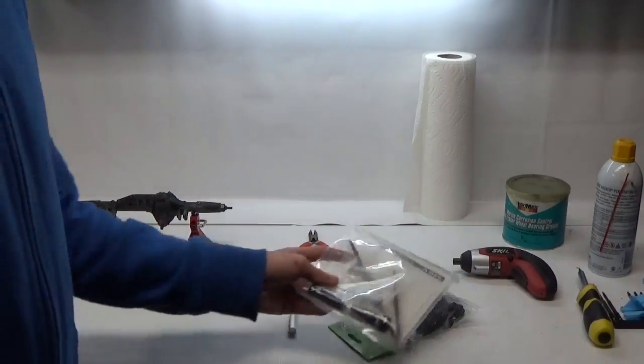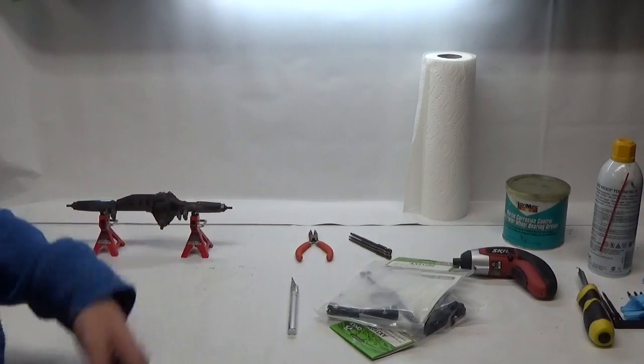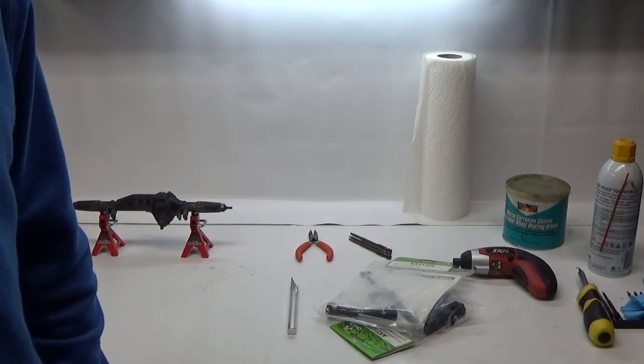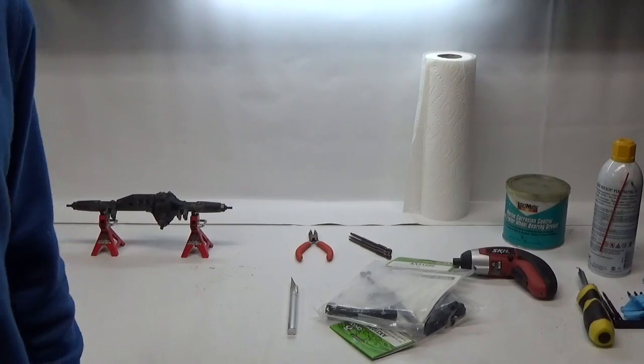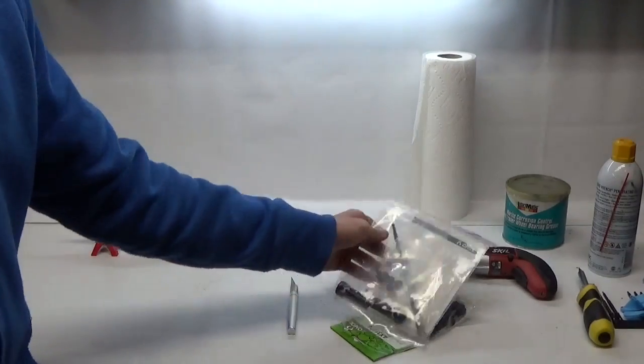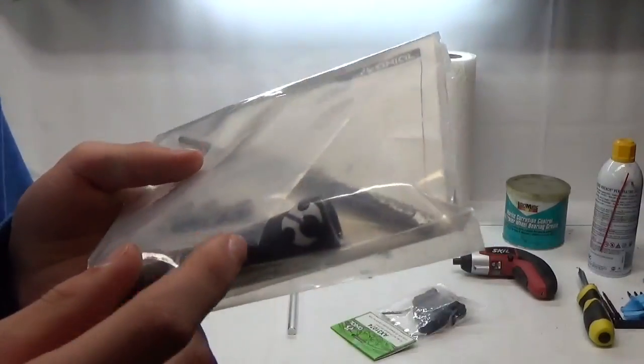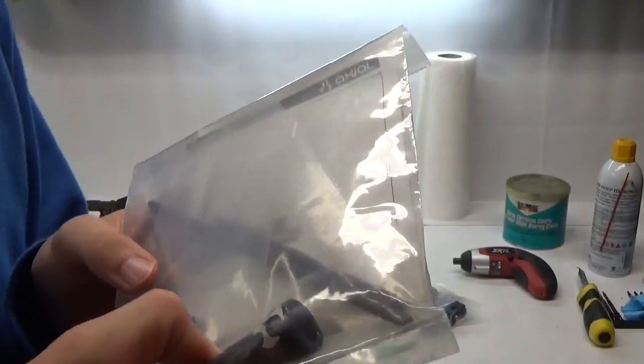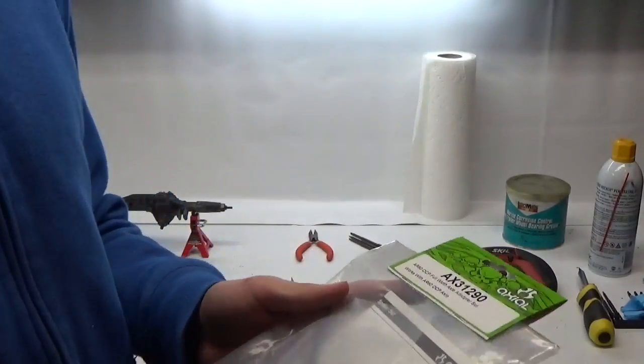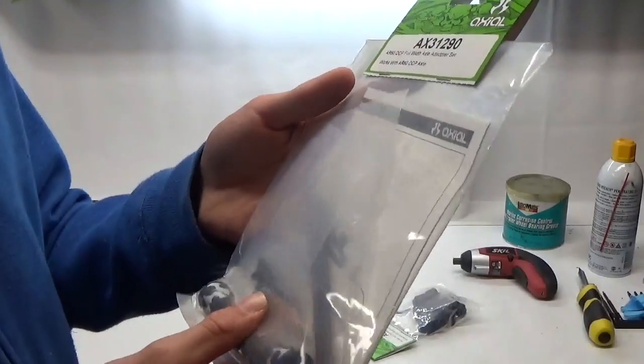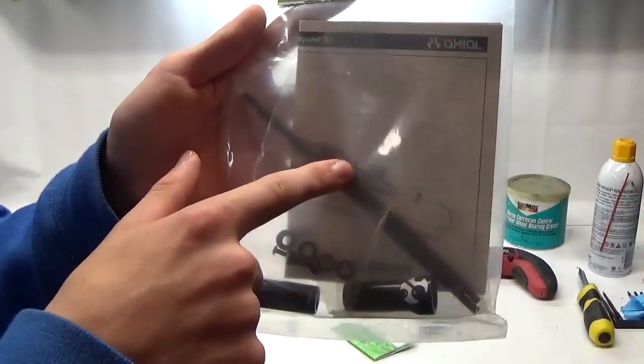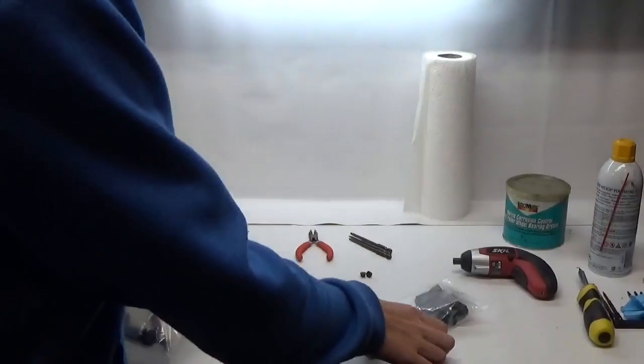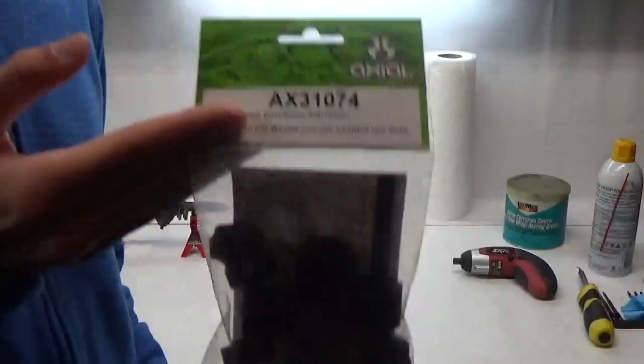I've already gone ahead and removed the axle from the Axial Yeti and it was pretty simple, just a little bit extra with the anti-sway bar and that was it. But before we get started I just want to say that you can get the outputs that are the normal length for I think it was $45, so all you're paying for in this kit is the extra $20 worth of axle shafts and bearings and then a little bit longer parts. So this retails $65, not sure what I paid for this.